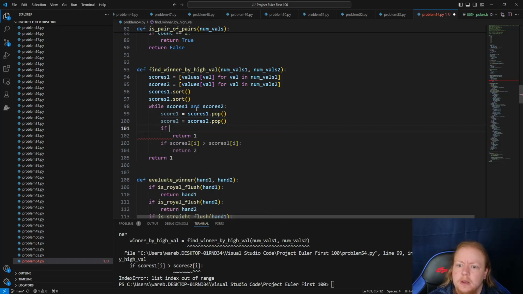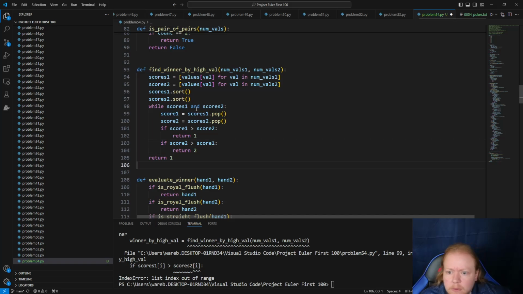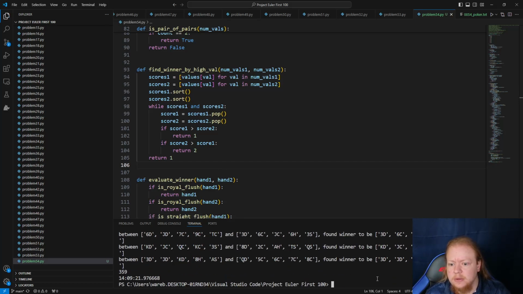And then if score 1 is greater than score 2, return 1. Otherwise, if score 2 is greater than score 1, return 2. Otherwise, they equal and we compare the next two values. We're still getting that 359, which we already found was the wrong answer.